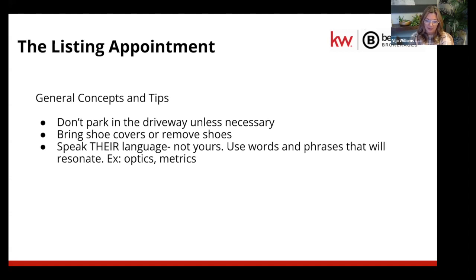And I remember the phrase "optics." It was like 6 or 7 years ago, everyone just started using that phrase. Like, "I don't like the optics of that." Now it's part of our common vernacular and we don't think about it, but it came around maybe 6, 7 years ago. I noticed a lot of my Microsoft and Amazon clients were talking like that. "I don't like the optics of that," or "What are the KPIs?" I just started hearing them talk, and I would mirror and match and reflect that back to them.